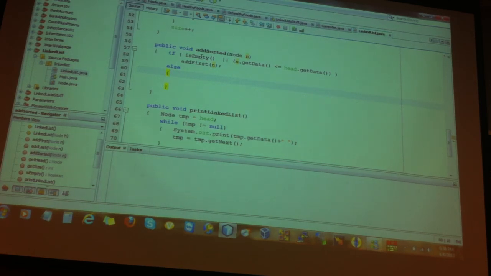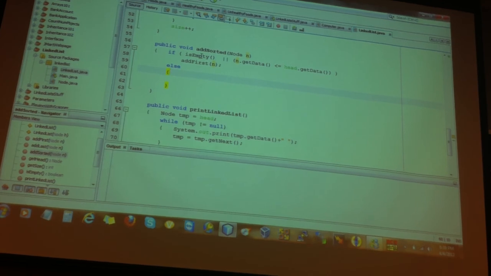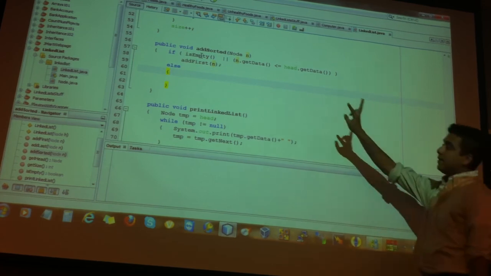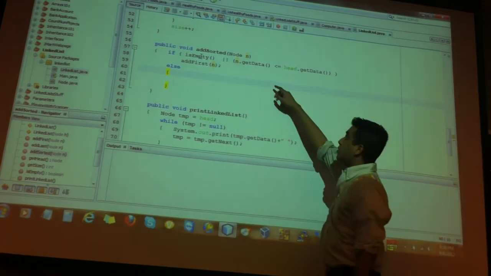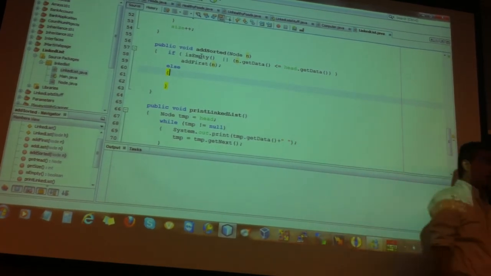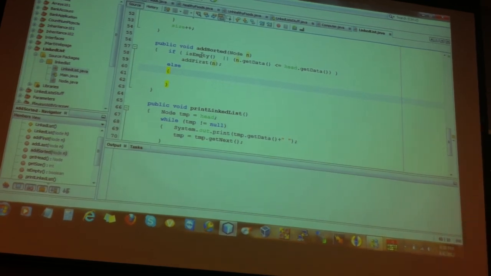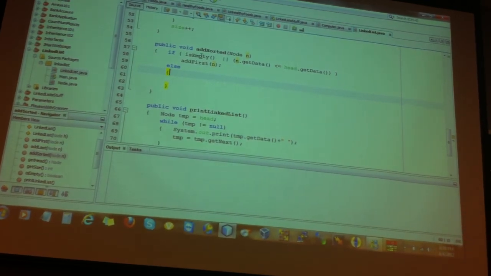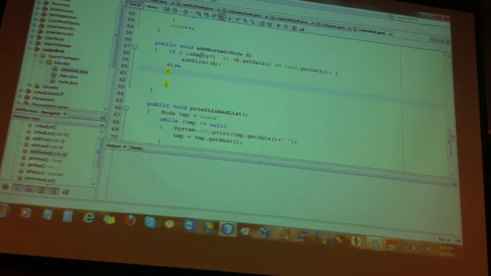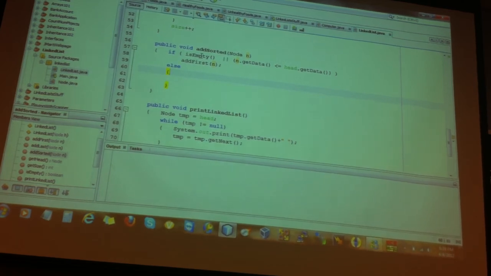Now, can I inverse the two conditions? Does it matter if I inverse them? This is a question from Java 1 again. This is the second time I asked this question in this class. If I inverse them, it will check the test expression first. Yes, it does matter. It will check for the node, get data, but if the list is null, do you have a head? No. It's better to have that one first.